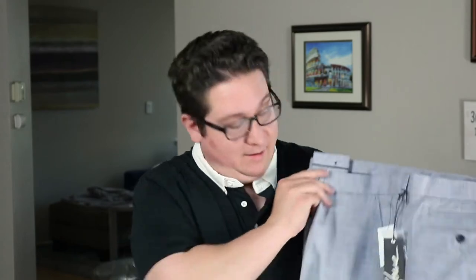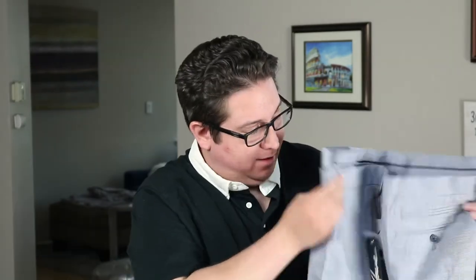The first shirt is this little plaid blue shirt. I like plaid, I like blue — should work. And it's from JCPenney. I'm excited because I've never tried JCPenney clothes on before. So this is something I probably would never buy — these are some striped gray slacks. I don't hate them, I just would never buy them. But I'm excited to try them on and see if I look decent. I feel like I should be golfing in these.